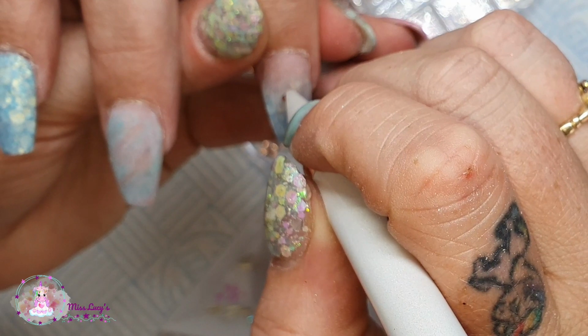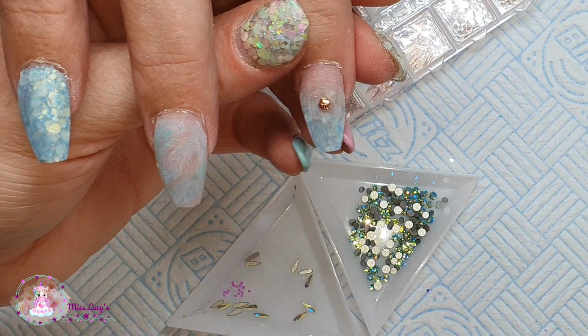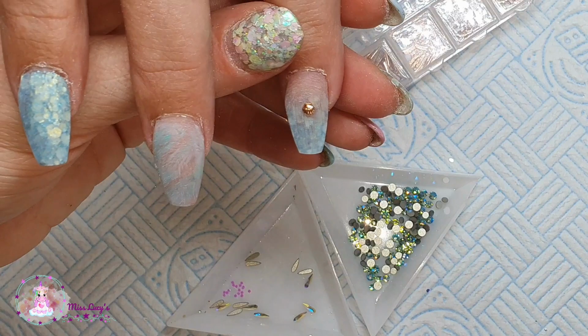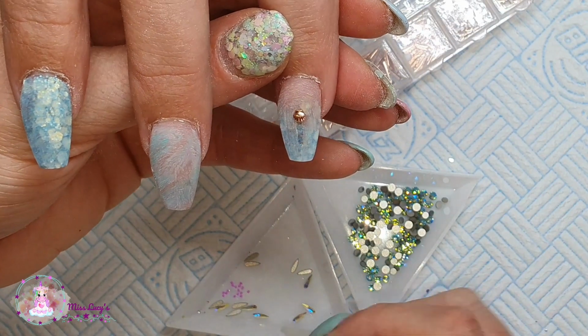Then I'm going to use a couple of Swarovski raindrops, teardrops, don't know which one it is, in Crystal AB. And then for the sides of the tiara, necklace, whatever, I'm going to use Peridot AB Swarovski. And then I will top coat them all.